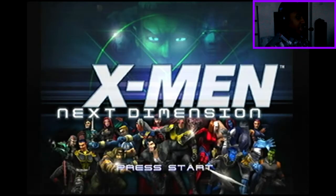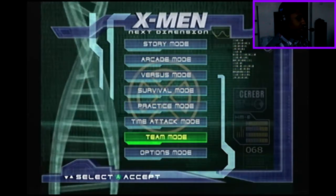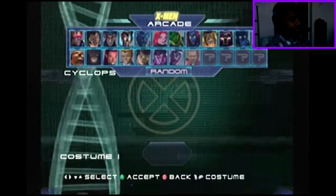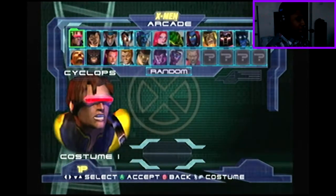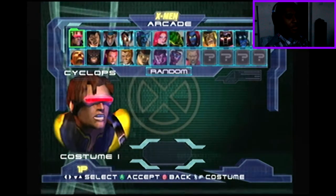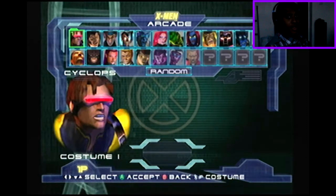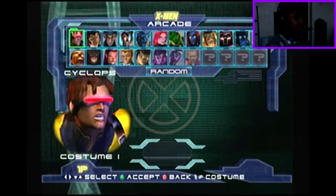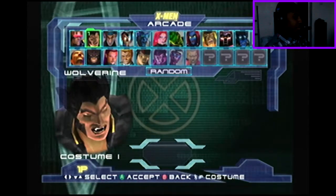So here it is. This is X-Men The Next Dimension. A pretty decent game, I'll be honest with you. I wouldn't necessarily say it's the greatest I've ever played, but the greatest X-Men game I've ever played, personally, if I was to say anything, it would probably be either X-Men vs. Street Fighter or the X-Men Legends games. But if you're talking about strictly X-Men games, it would probably be the X-Men Legends games, which I thought were actually really amazing.